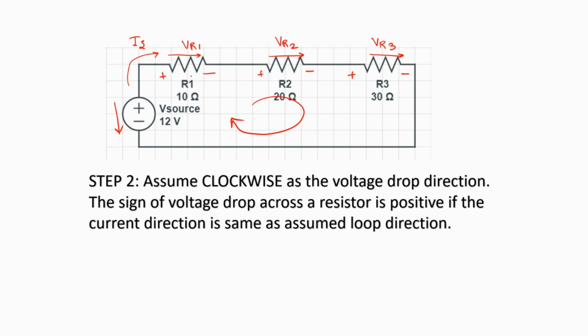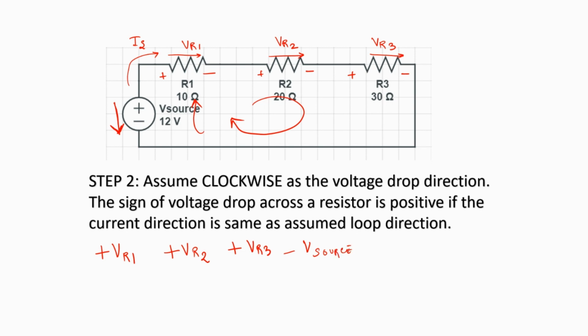In this case, the direction of VR1 and the direction that we have considered is the same. So we can say plus VR1, meaning positive, because both of them are in the same direction. Look at VR2. VR2 and this loop direction are again the same. So this is plus VR2. Similarly, VR3 and this loop direction are the same. So it is plus VR3. But if we consider this loop direction, this moves upwards in this branch, whereas the voltage drop over here is downwards. So they are opposing each other, which means I have to consider it to be negative. So that is minus V source.